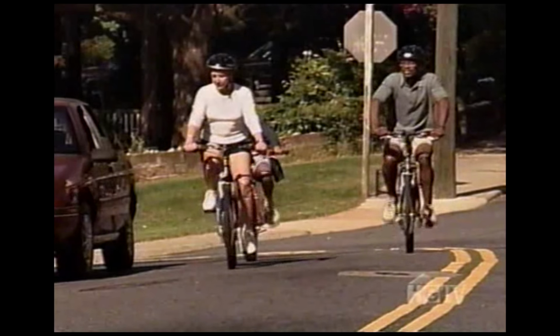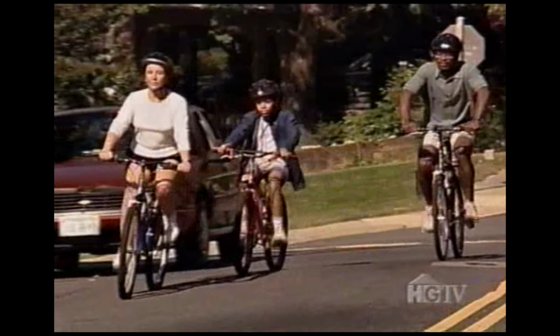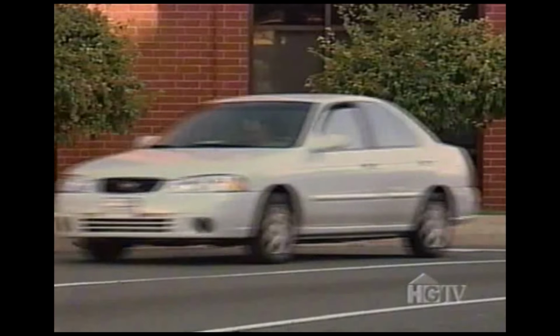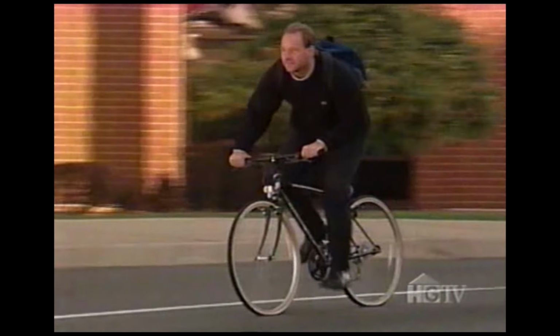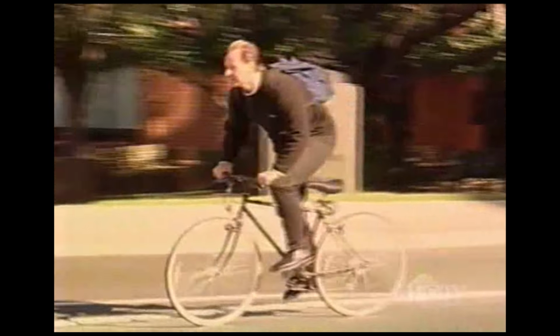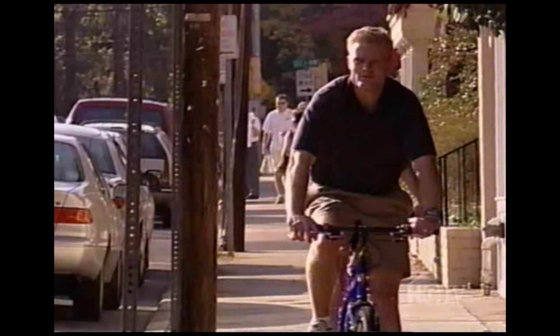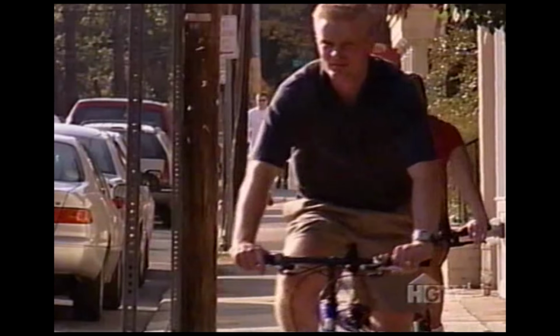It's an easy ride for residents Maurice Cox, Giovanna Galfione, and their children. Despite all the hills in Charlottesville, it's a great town to bike. When we came to Charlottesville, we were determined to make this bicycle lifestyle work. And so far, it's working beautifully. I've been here for 8 years now and still don't have a driver's license.